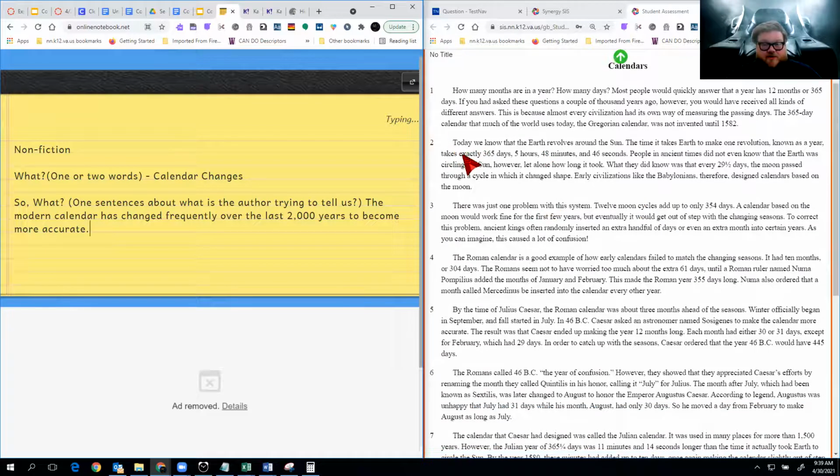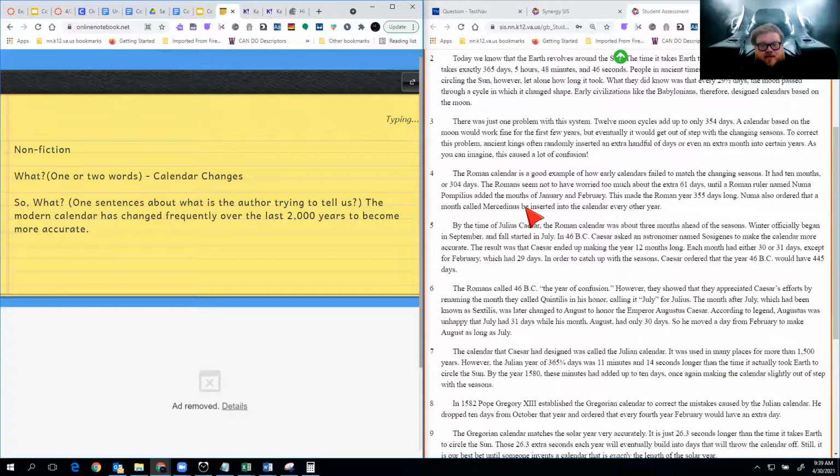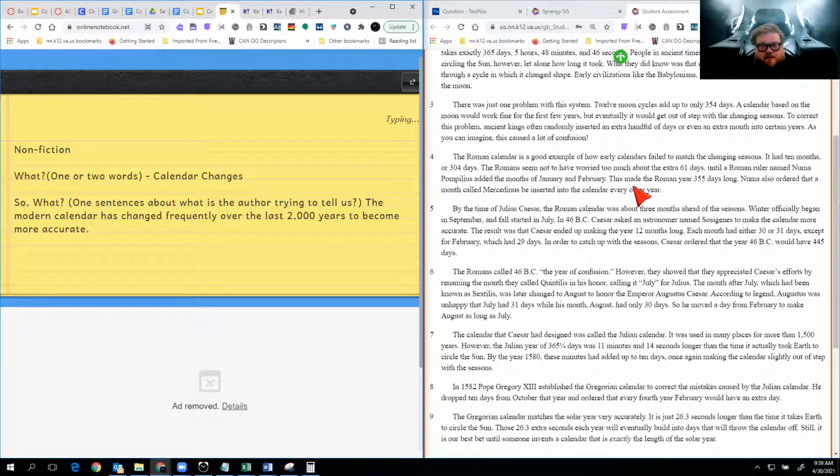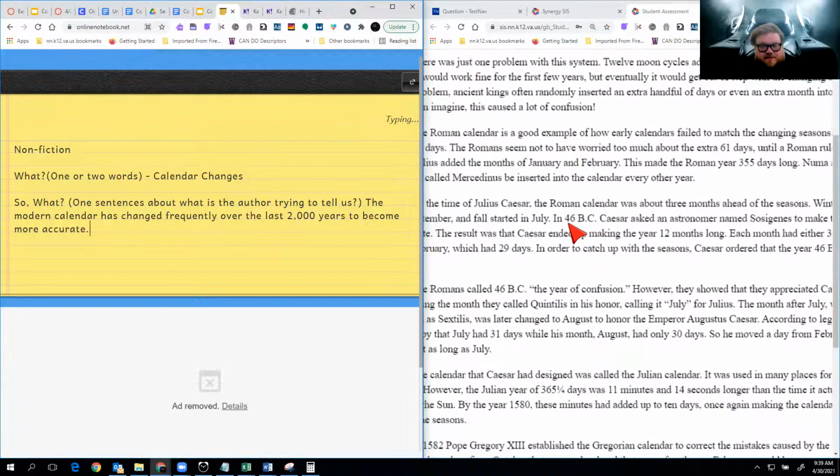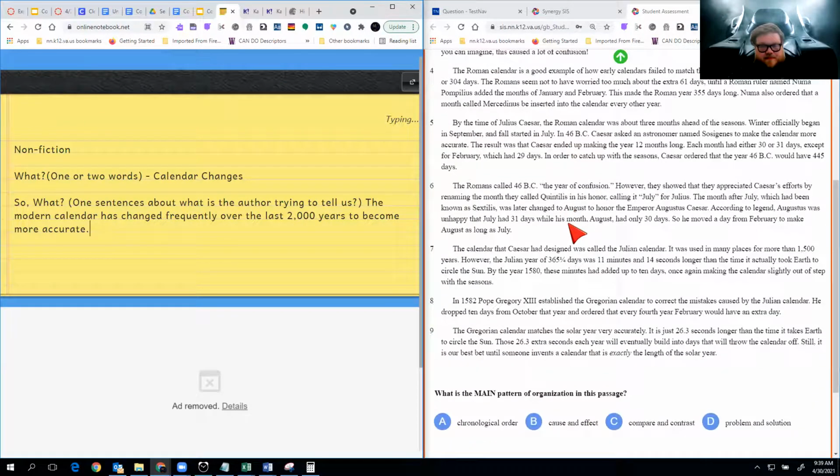Looking at paragraph 2 and 3, it talks about the earliest system. Then it talks about a little while later, in the year 46 BC. Then it talks about how the Julian calendar came along a little bit later.